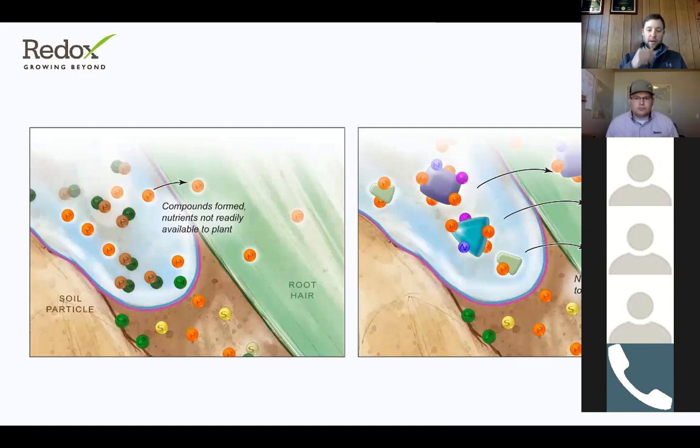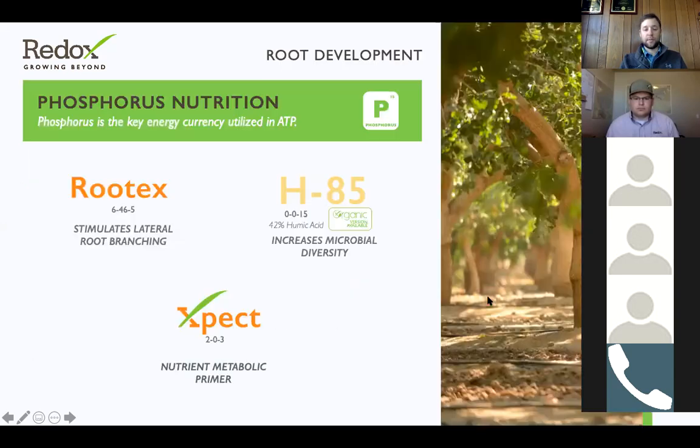So here's a graphic of that. We can take unprotected phosphorus that's binding up. We take a phosphorus input and manufacture it to be stabilized through amino acids, fulvic, humic, and other complexing agents, and that will allow it to be plant available and limit the tie-up with calcium and other inputs.